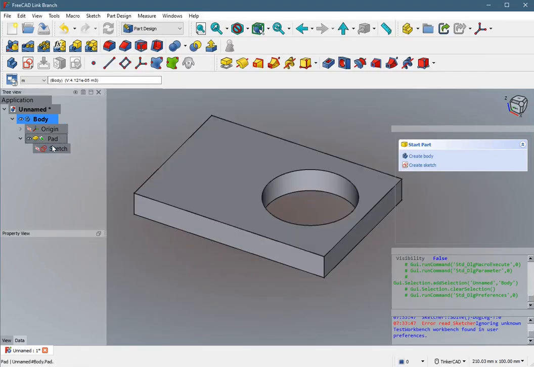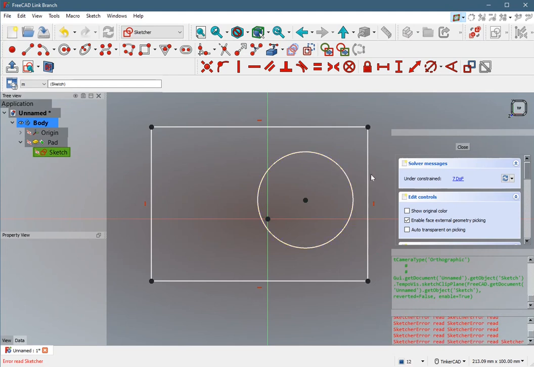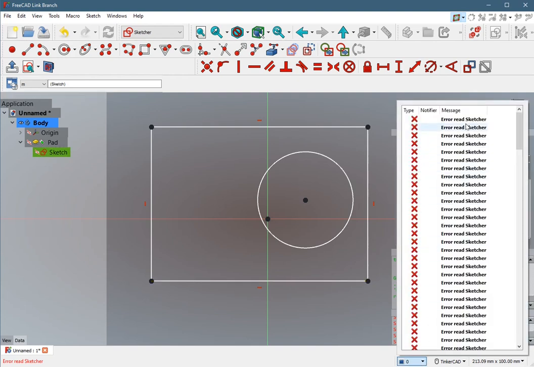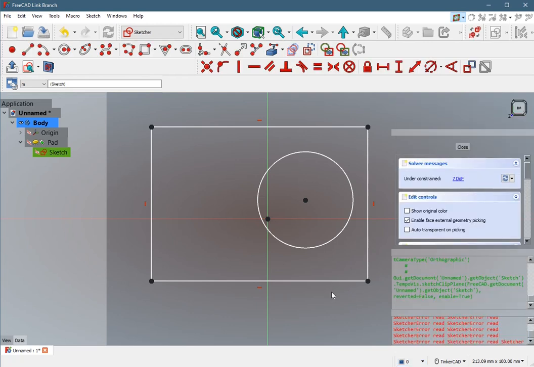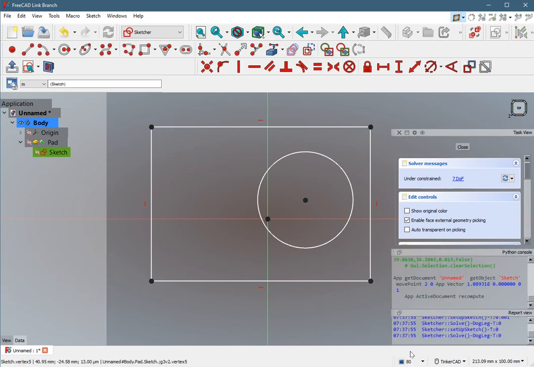And something, when I'm in a sketch, if you see in the bottom right here, these are just racking up. And if I open this, it's just going to say Error Read Sketcher. I don't know what this is about, but basically all you have to do to stop this is just click on something, and it will stop doing that.